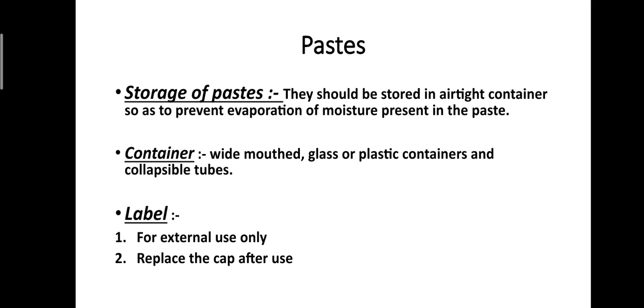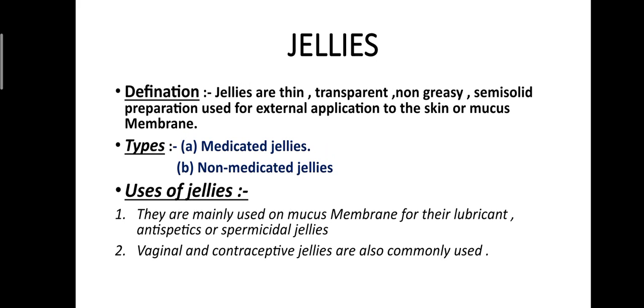Storage of pastes: they should be stored in airtight containers so as to prevent evaporation of moisture present in the paste. Why are pastes generally stored in airtight containers? Because of preventing loss of moisture. Containers: wide-mouthed glass or plastic containers or collapsible tubes. Label on paste bottles: for external use only, replace the cap after use. This is all about the paste.